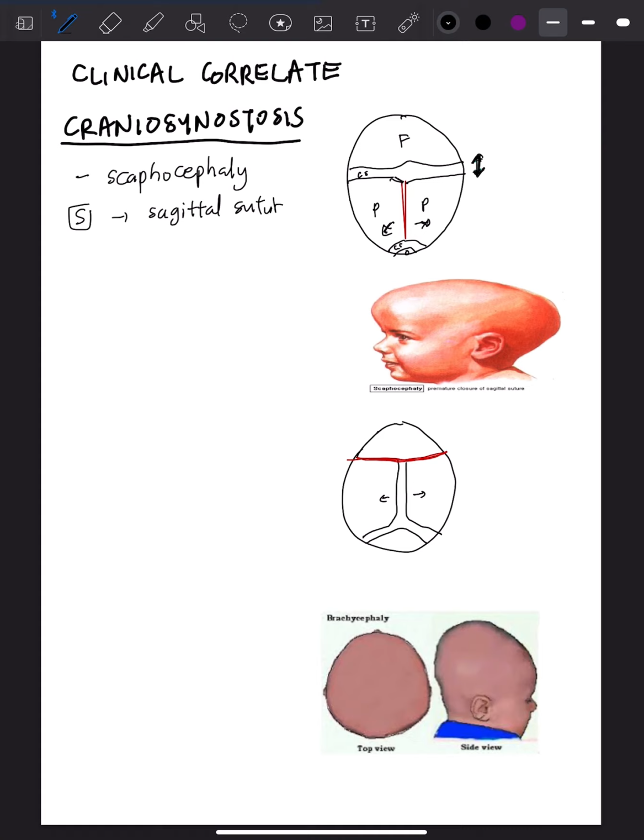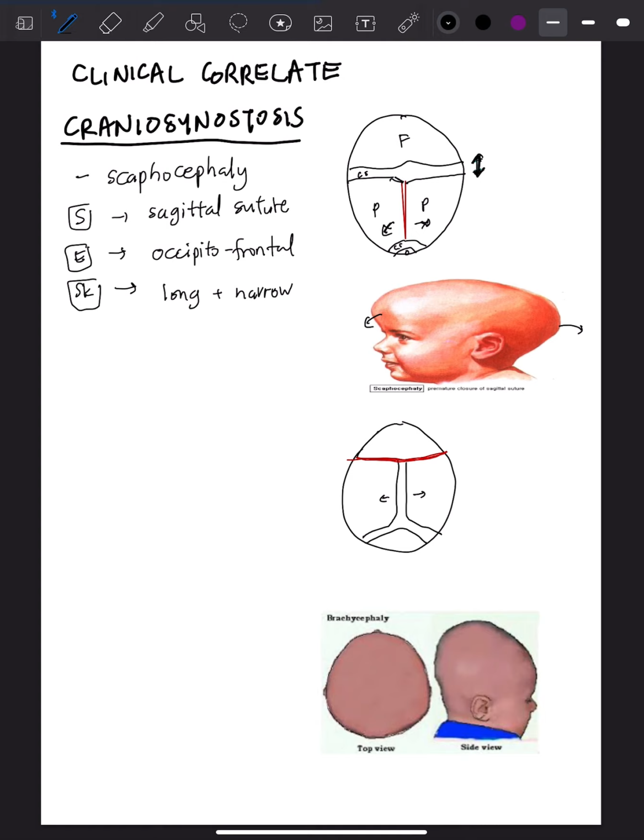Okay, so sagittal suture, and what happens because of the premature closure of the sagittal suture, you have expansion occurring in an occipito-frontal fashion. You can only have that kind of expansion, and when that happens, what happens to the skull? The skull will be long and narrow. You can see in this picture here, the infant's skull is quite long to the back because it can only grow that way.